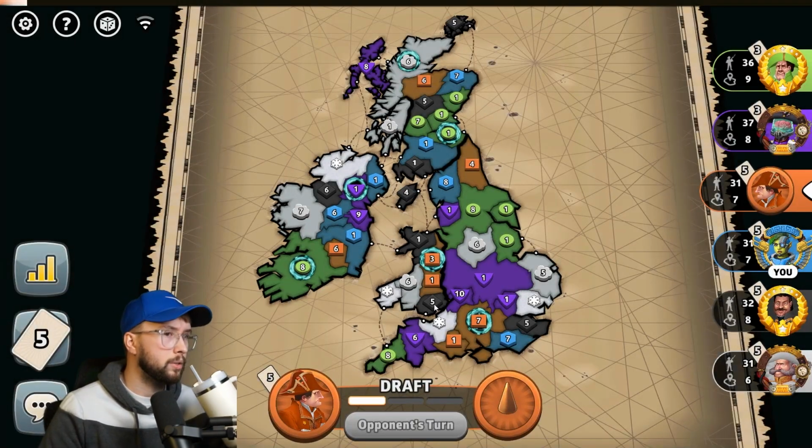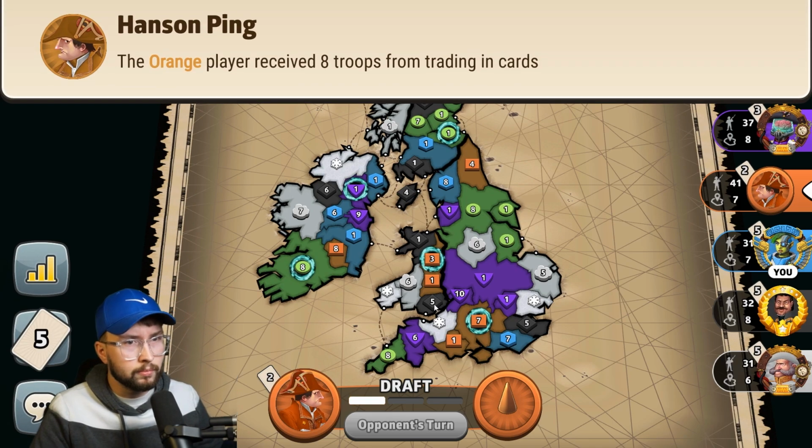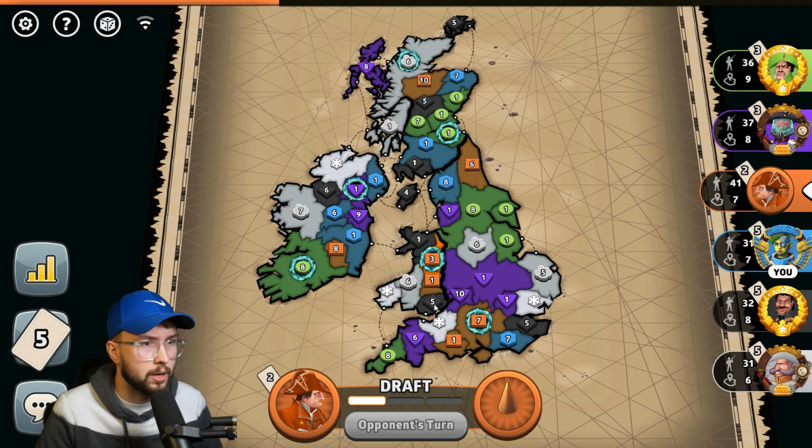Alrighty, Orange, what do you want to do here? Obviously, we're eyeing up the black and the white player as they are after us in the turn order. So naturally, we can probably get a kill on them, but we need to keep an eye on Orange to make sure they don't try to do anything crazy to us, right? Or purple.